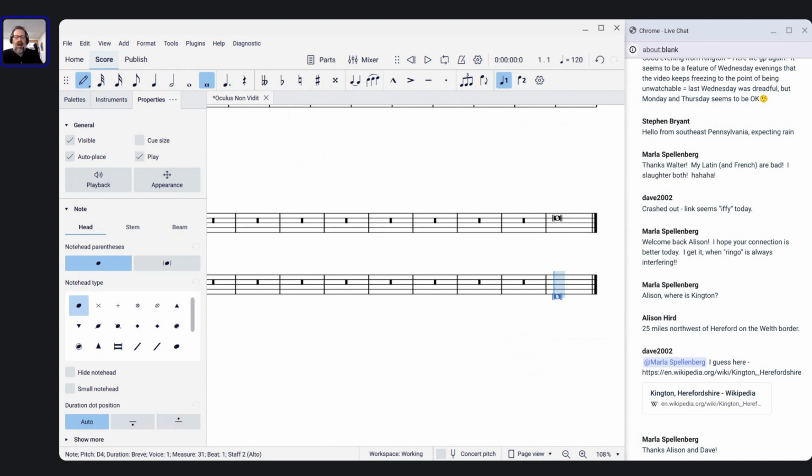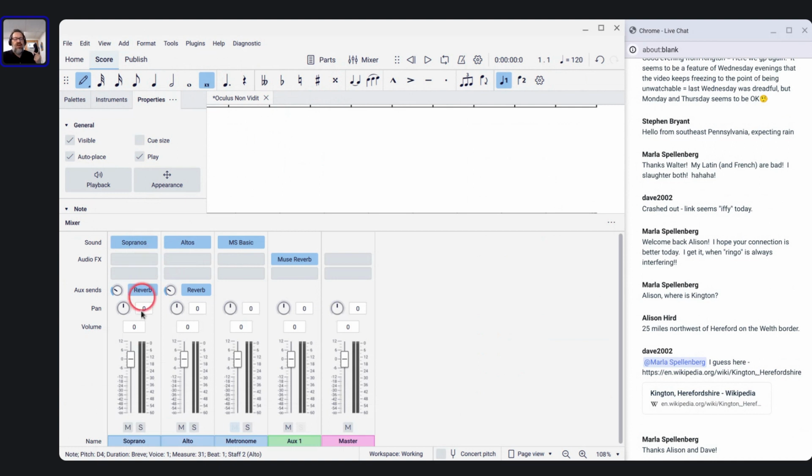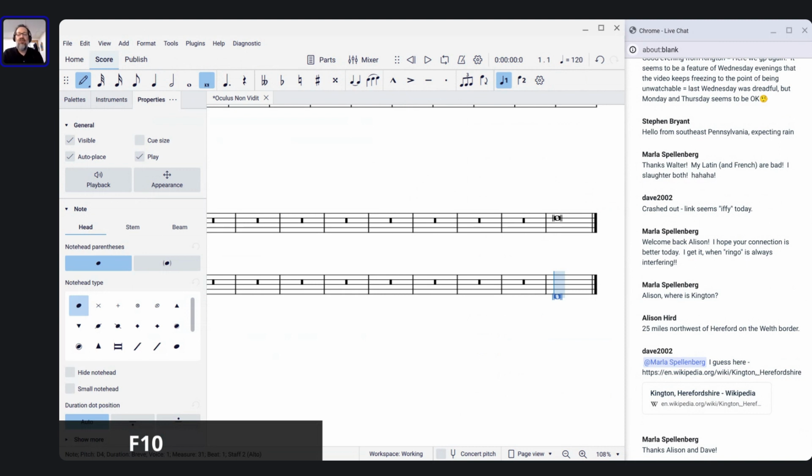And I'm going to open up the mixer right now because the sounds it's giving me are choir sounds using Muse Sounds, and they're very quiet. And I don't know why. No one likes that fact, but I'm just going to crank those all the way up because for choir, if you want to use Muse Sounds choir, that seems to be the trick to making it balance better. F10 is the shortcut to open and close the mixer. So I press F10, now it's closed again.